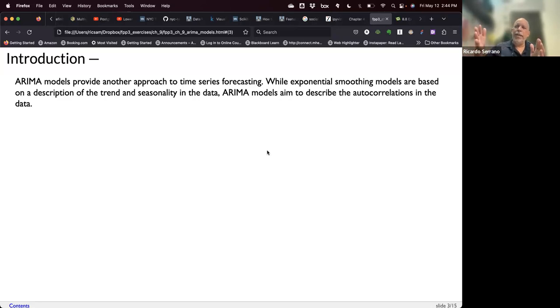So for example, if we have y, which is the observed value, and we have y_{t-1}, y_{t-2}, y_{t-3}, all of those values are autocorrelated. In other words, there is a correlation factor between each of them. And that's what we call the lags. When you lag it, you are comparing that value with itself, but in a different time period, all right?